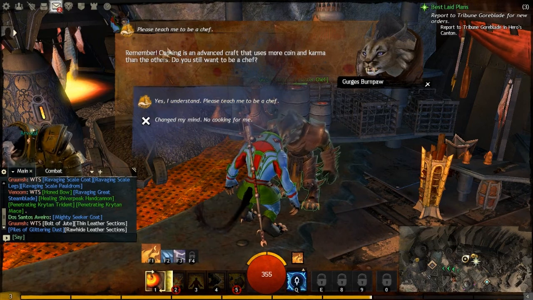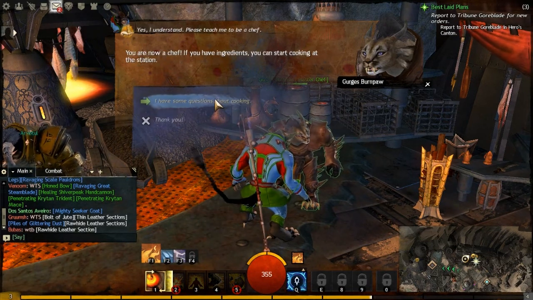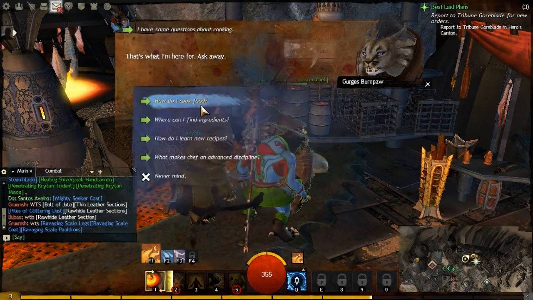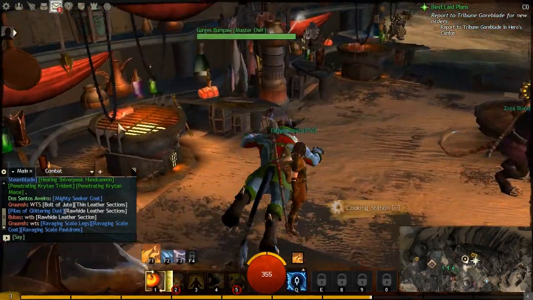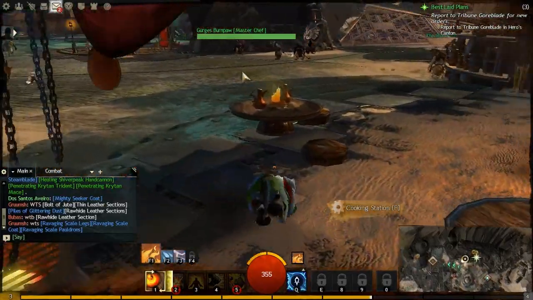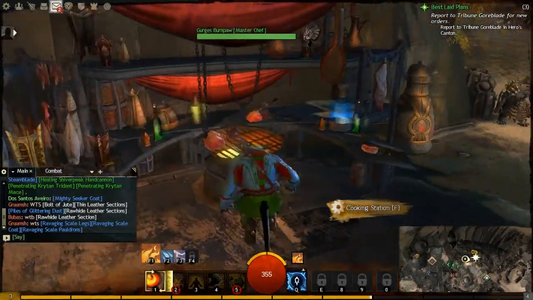I understand. Remember, cooking is advanced. It uses more coin and karma than the others. It's an expensive one. So you'd really want to have other classes doing backups and making money. Oh, what am I doing? Did I actually accept that? Yes, I did. Okay. But once you have other classes collecting all the items and stuff like that and generating more money, then cooking is a good thing. I'd probably pick it up for later on.